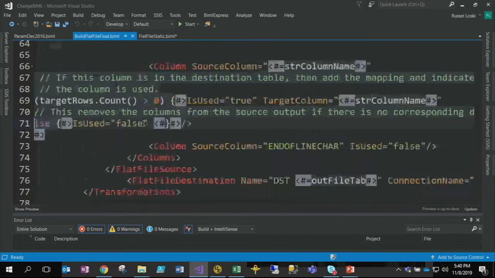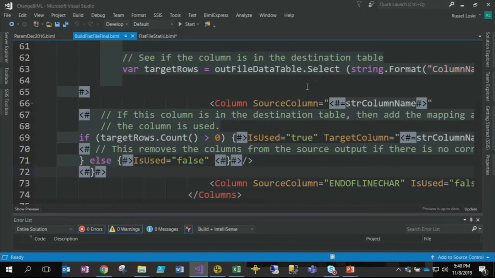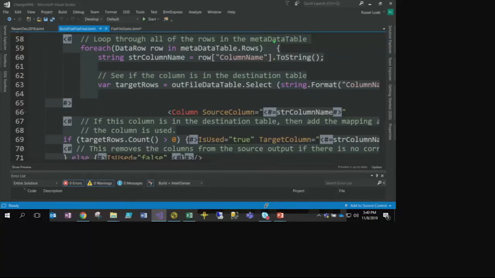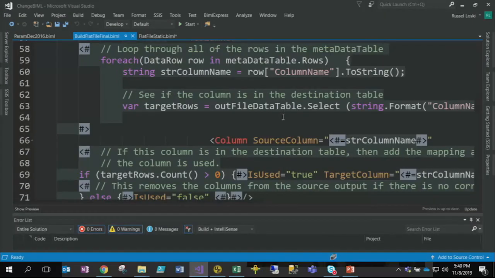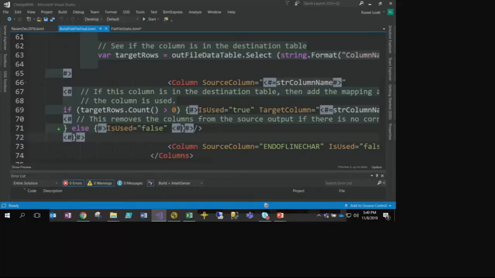One thing I didn't point out, there it is. My for each loop has a starting place. This is the start of this whole block. The completion of that whole block is actually down below, and I automatically put this in, and that closes out the block. And one of the things that I find is that I put that in the wrong place all the time, and things blow up. Nothing bad, it usually just errors out.